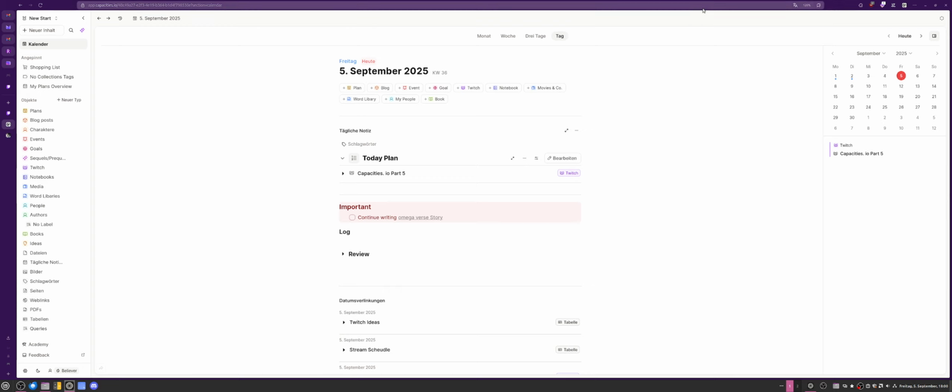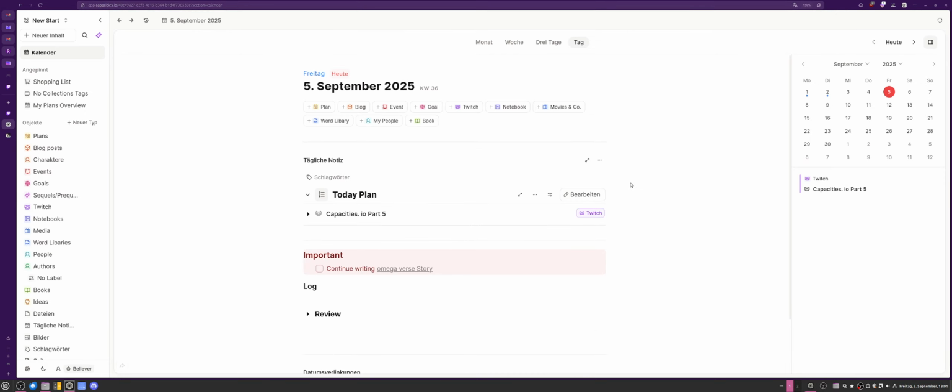Alright everyone, for today's event, I'd say we're going to go back into Capacities. At some point I am going to do something else, other than Capacities. But for now I am really into Capacities and I like using it, and any chance I get I want to use it. It's just as it is. Okay, so I zoomed in a little bit so you can see it better. At least that's what I'm hoping.